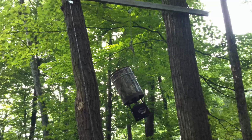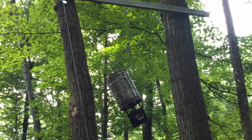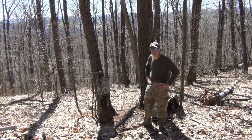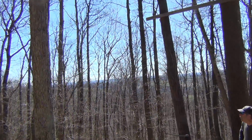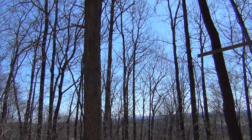Let me pop in a picture here of how that feeder looked when you could really tell a bear was beating on the thing and half hanging off. So I'm going to try something a little bit different this year. Going to go between some wider trees with a wire. Suspend this from a wire, and hopefully it's enough that the bears can't reach it.